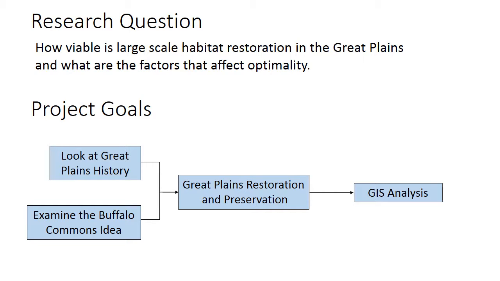Now, to answer this question, we'll first look at Great Plains history, such as how people have viewed the plains, how the plains have been treated, and what people think of the plains now, which leads to the idea of the Buffalo Commons, which I'll further explain in this presentation. Then from there, I will look at Great Plains restoration and preservation, and then perform a GIS analysis on the optimality of it.